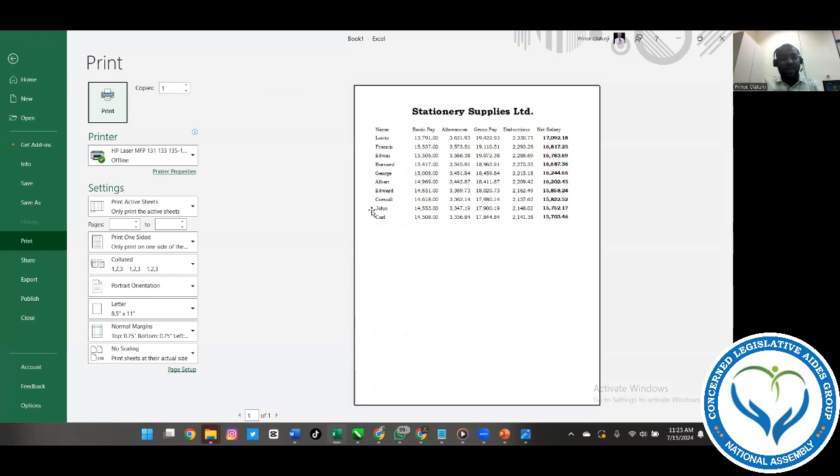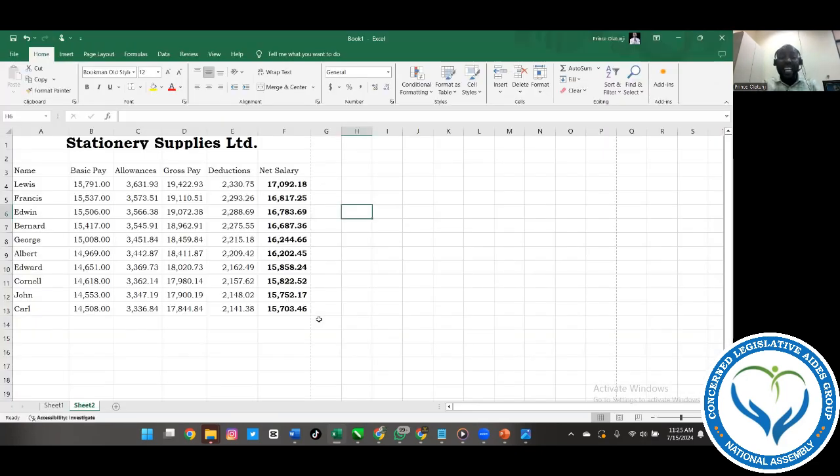So in the printing aspect also, if you want the lines to show, how do you enable the lines to show? Then I want to highlight this to be capital. Then you make it bold. You make this bold too. Sorry that I'm pressing shortcut. When you highlight them, you click on bold. Then I want the lines to show.